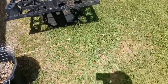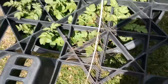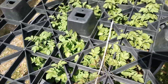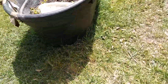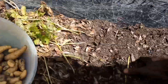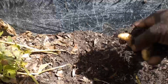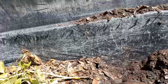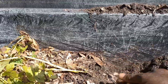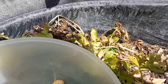Doing potatoes today — peacock feather all over the place. This is the tote I just made recently, it's been only like two weeks, look how crazy it is, it's full. I'm over here harvesting these — there are potatoes everywhere. This tote is full and it's not done, that's why I'm not dumping it, because it goes all the way to the bottom of the tote. So I'm gonna get what I want.